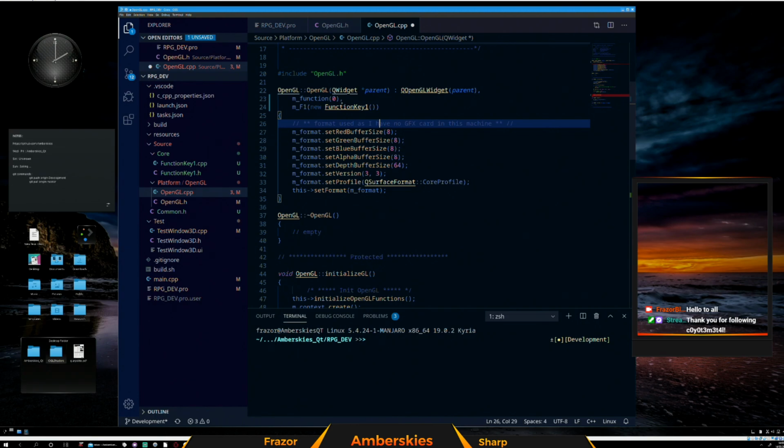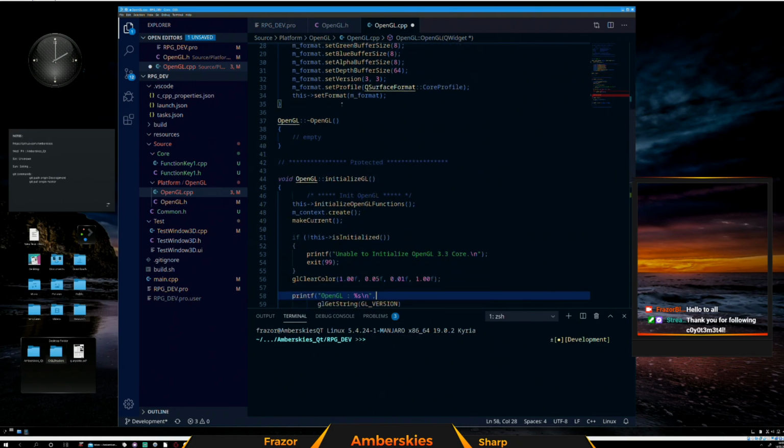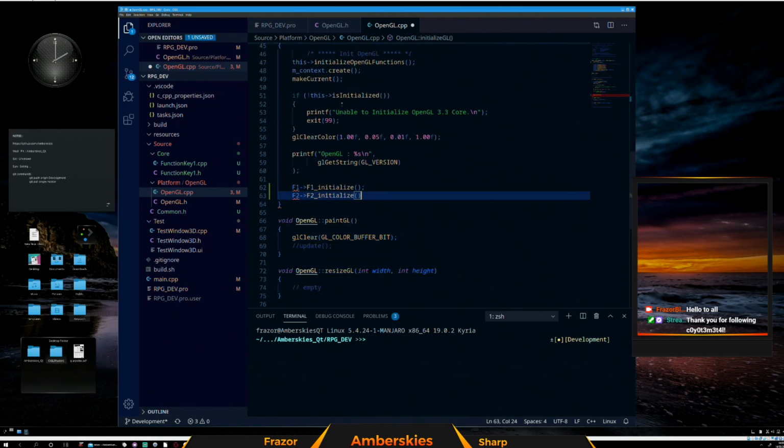Let's see what we got now. We've got our function key, yeah. Which means we can now get rid of these errors. Right, well, we're not doing F2 straight away. Why is that now an error? Because it's not an M. And F1 initialize. I bet I spelled it completely rubbishly, did I? F1 underscore initialize. Oh, seems alright to me. There we go.